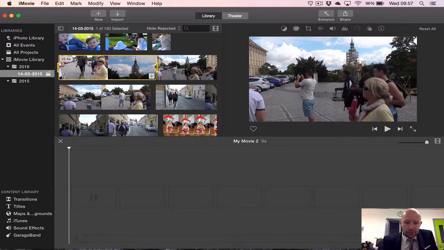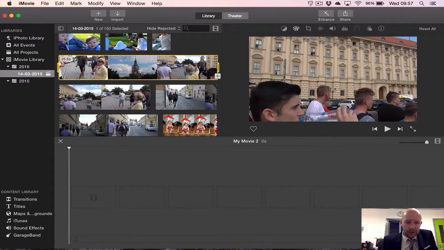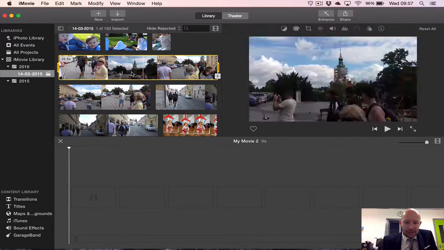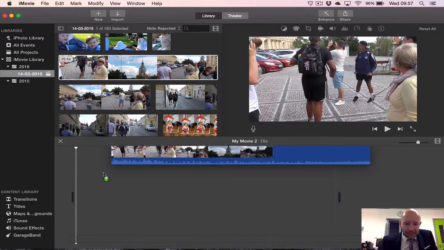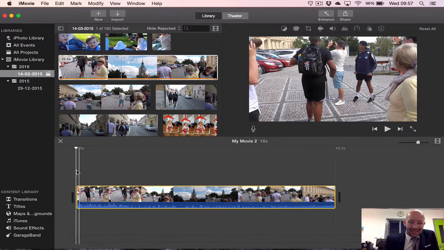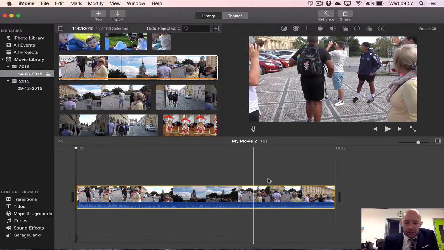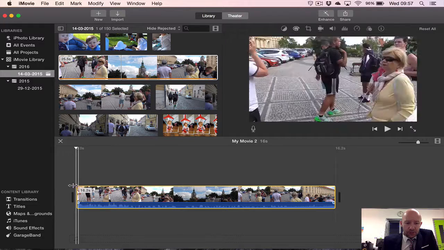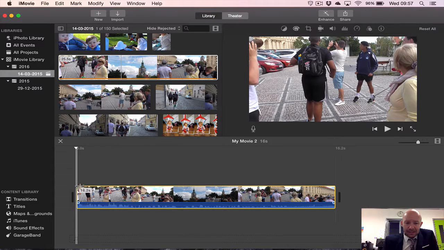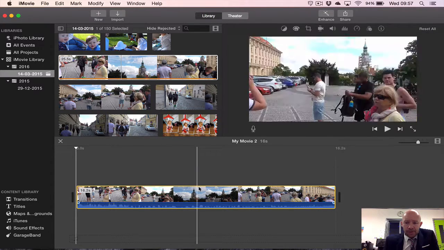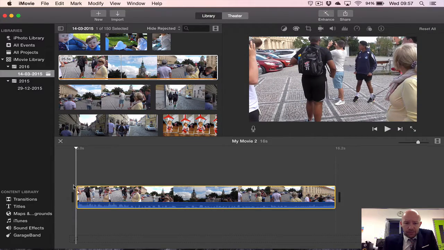Now you can take the whole clip if you want to. If you want to take the whole clip, just drag it across. Once it's highlighted with that yellow, just drag it down into your timeline. So this here is your timeline. This is what is going to be your final video. So at the moment we've got 16.2 seconds in there. We've got the audio in there as well, and that is it. Now if I want to preview that, I can press space.